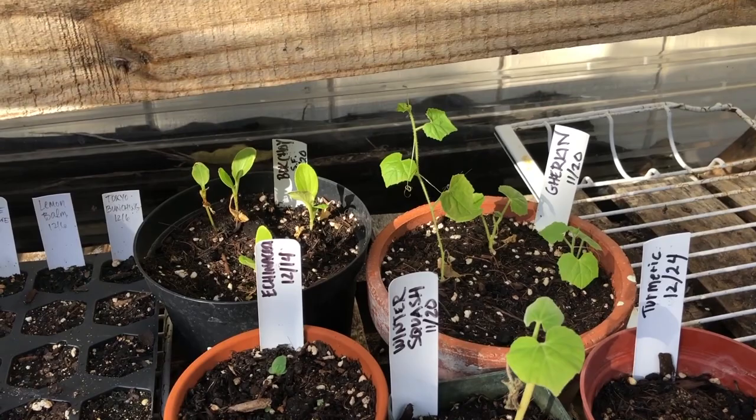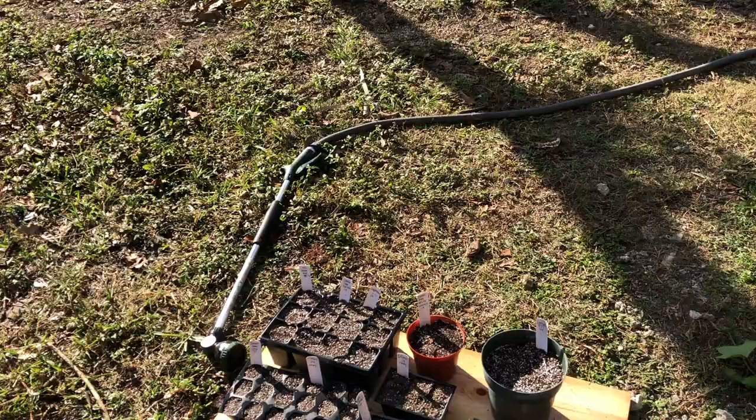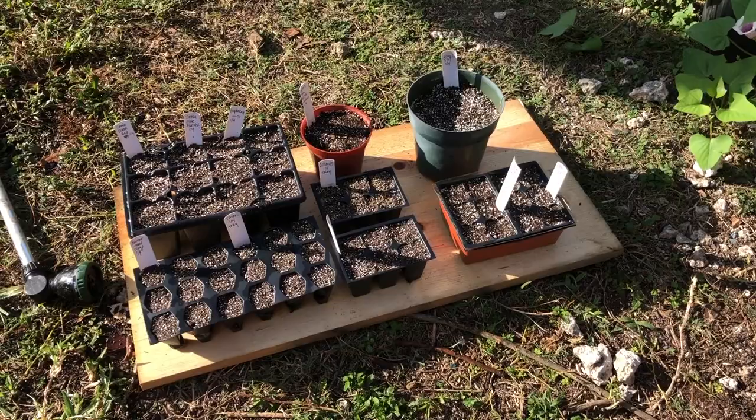We decided to plant some more seedlings today, but direct seed, because some of our transplants haven't been surviving too well, so we'll see how that goes. For the plants that we are gonna start in seed trays, I'd like to keep these seed trays closer to the house or the kitchen area so that I can monitor them better.